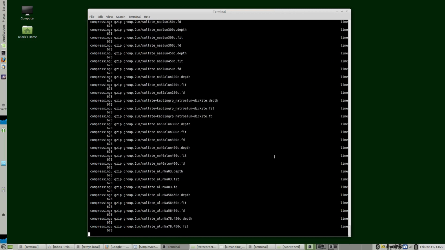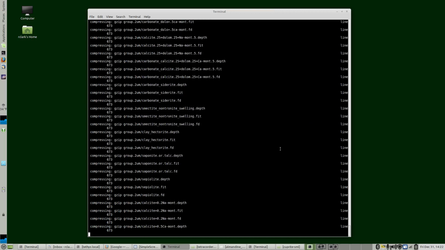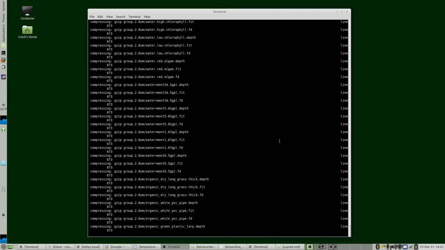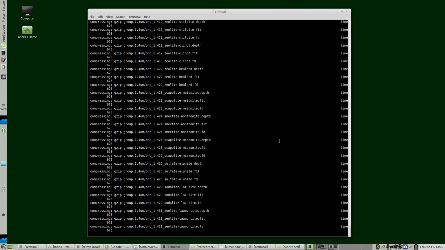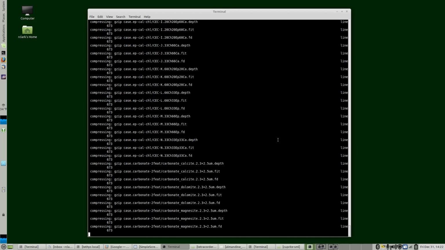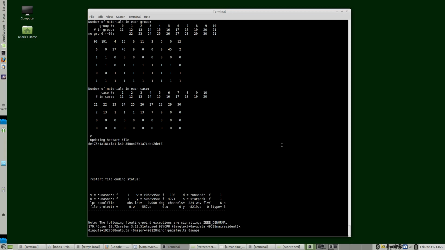Okay, so the basic Tetracorder run is complete. It's now compressing all the files to reduce disk space. Otherwise, the Tetracorder output is considerably larger than the input data cube. And many things are not found, so compression is pretty efficient on those files.